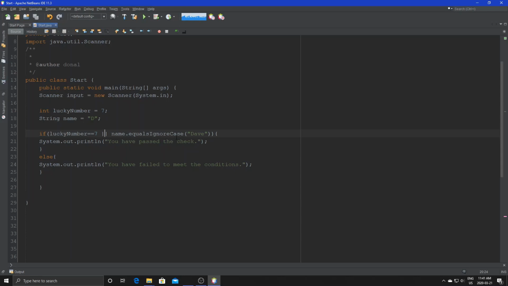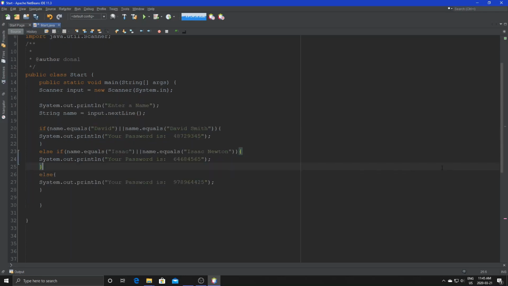Okay, so now for the final part of this video, let's learn about how to incorporate these two concepts we learned, user input and if statements, and see how we can write a program out of it. Okay, I've written another snippet here, which has incorporated all of the concepts that we have learned from today. And I know it looks a little bit overwhelming right now, but I promise I'll go over and explain it. So let's start from the very top here. So once again, we have our scanner, which is called input here.